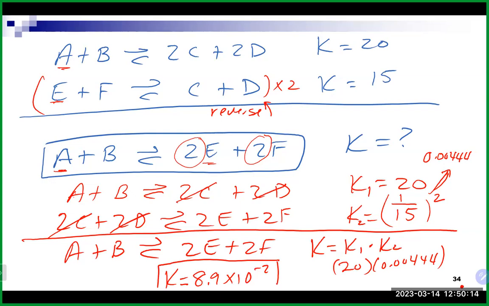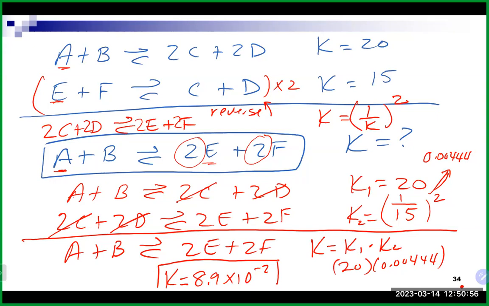Yeah, in this particular case, I actually had to do 2 things to it. For that bottom equation, I had to reverse it. Once I reversed it, what that did to the equilibrium constant is make it 1 over K. And then the next thing I did is I needed to multiply the entire thing by 2. When I multiplied it by 2, that meant I needed to also square it. So in this case, we had to do a couple of different things to it. And the important thing is to keep track of what you did to it so that you can adjust the K values.